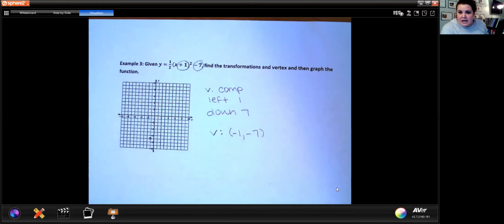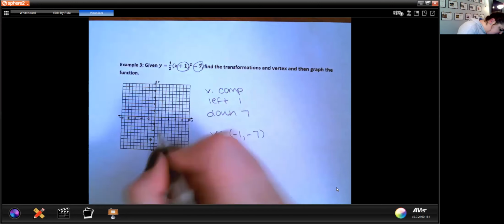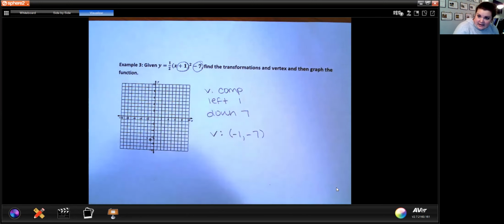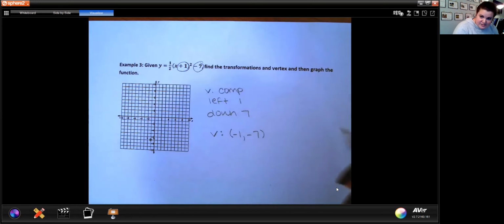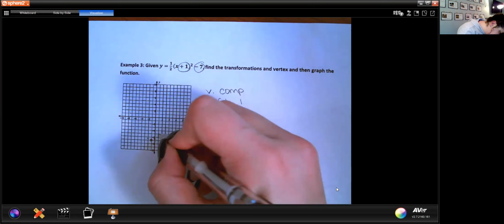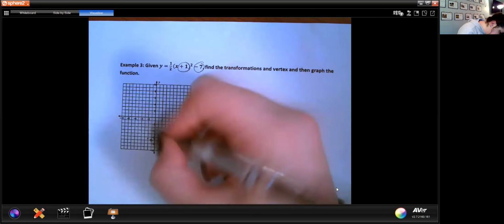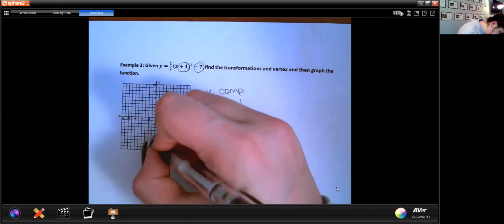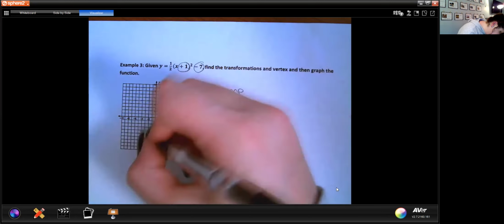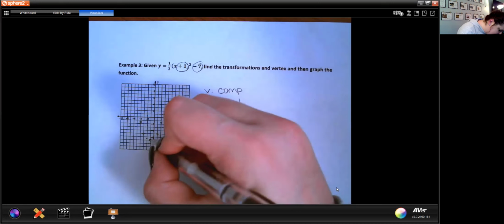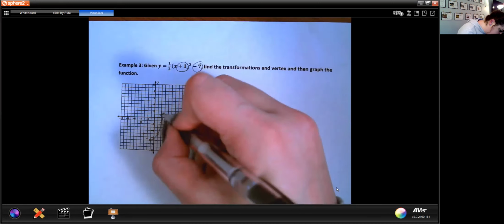And so instead of going up 1, up 3, up 5, up 7, it's going to go up 1/2, and then up 3 halves, and then up 5 halves, and then up 7 halves. So 1/2, and then I've got 1/2, 2/2, 3 halves is right there. And then 1, 2, 3, 4, 5, 6, 7 halves is right there. So this one, if you guys remember, that vertical compression makes the graph appear to be very wide, or not super wide, but definitely wider than normal.